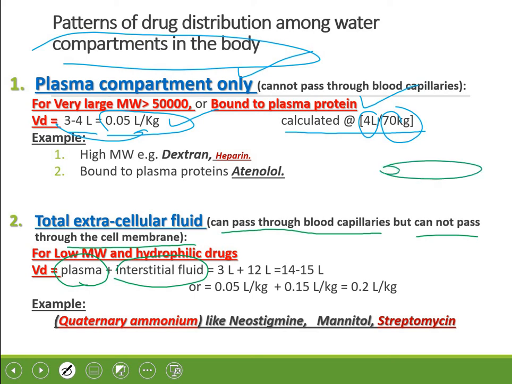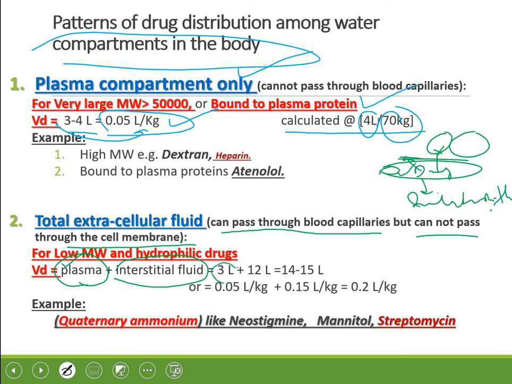This is the blood, you see, and it reaches the interstitial fluid, but cannot enter the nearby cells. These are nearby cells. If the blood and drug is here, it goes to the interstitial fluid, but cannot go to the cells. Keep in mind, this is why this concept is considered here. So we will take the plasma volume because it is soluble in plasma, and then we think that it goes to the interstitial fluid.